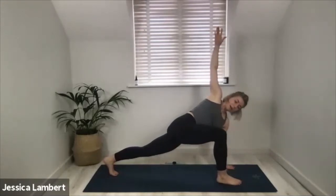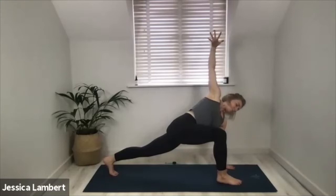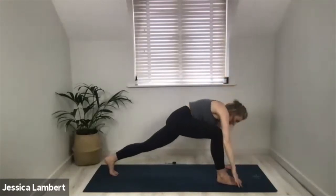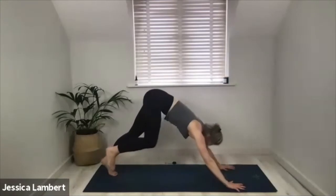Pull your right thigh so it's close to the midline. Don't let that right thigh drop out too much. Lift and open the chest to the right side of the room. And then slowly bring that right hand down. Step back into downward facing dog.